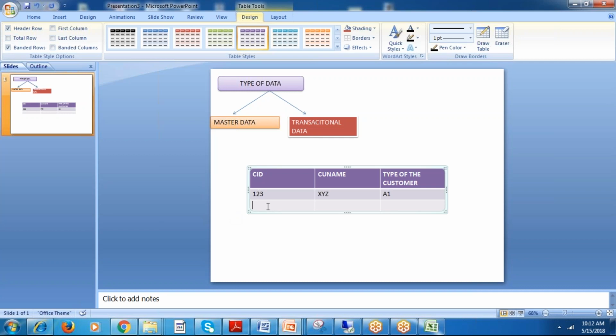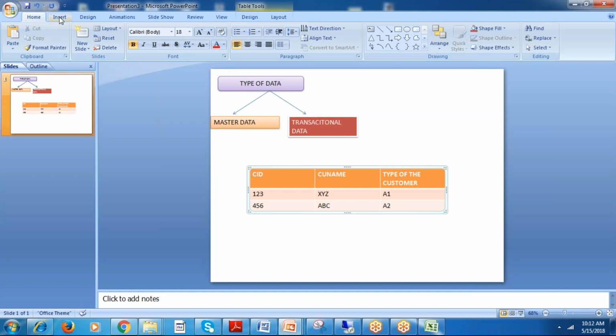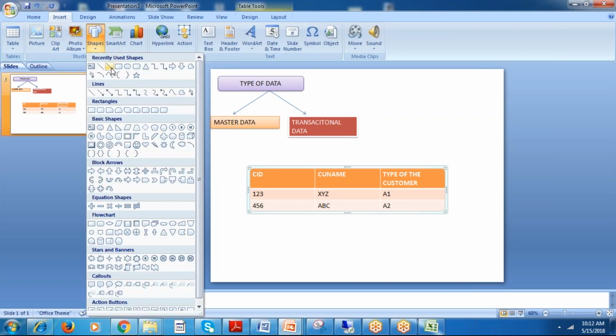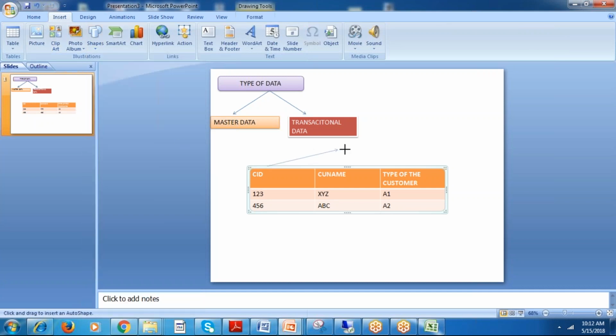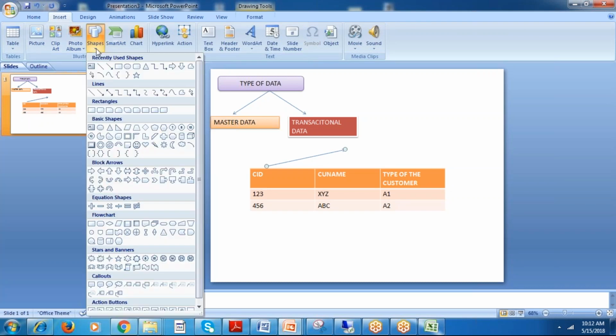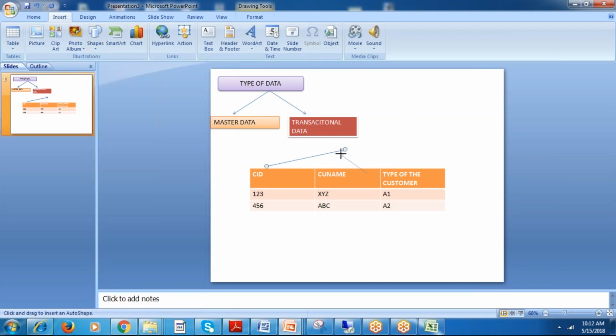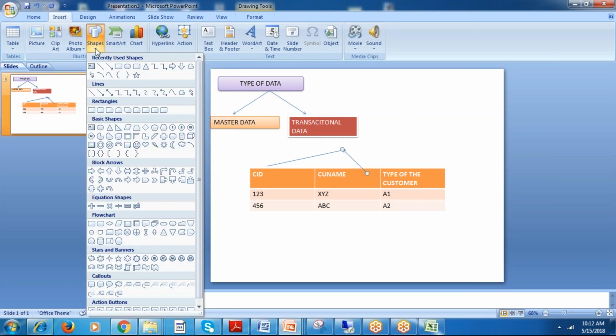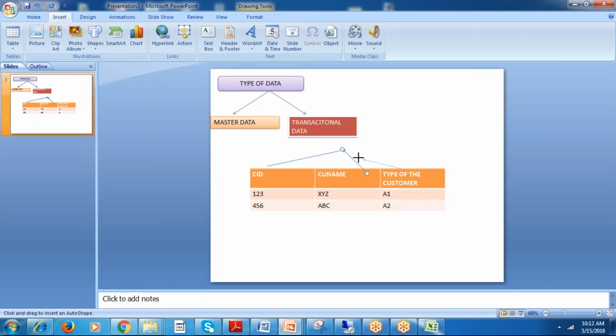And customer ID is 456, ABC, A2. So what does it have in this format? We have three types of information: the customer ID, the name of the customer, and the type of the customer. Altogether these three we call as one record.